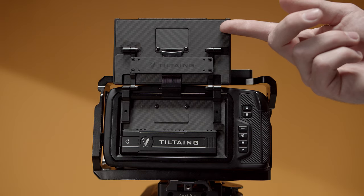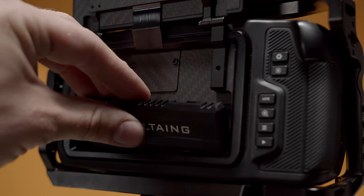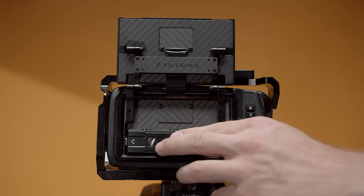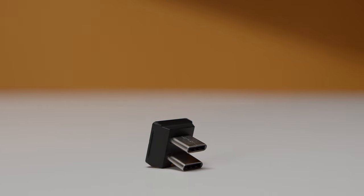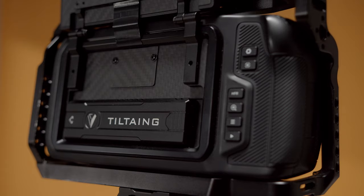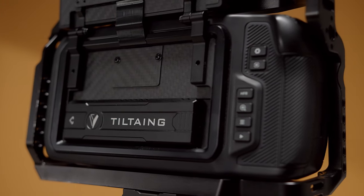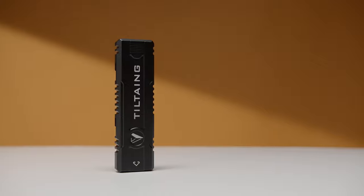Another bonus to this flip screen modification is that it adds a nice little space behind the screen for an M.2 SSD, now making your external storage internal, which means no more SSDs mounted to your cage. Your media can now be discreetly tucked away inside the camera where it should be. They rerouted the USB-C port back into the camera using a bridge module — basically two USB-C male ports. One plugs into the original port and the other goes through the body of the camera into the new M.2 SSD tucked inside. The M.2 SSD is smaller, faster, and more budget-friendly than traditional CFast cards, and they fit perfectly underneath the flip screen.